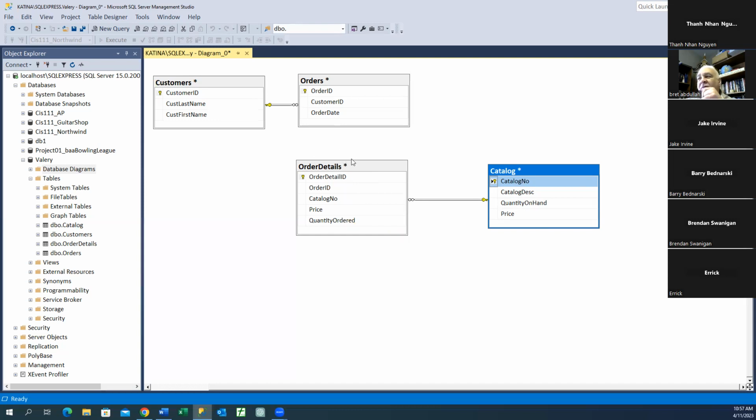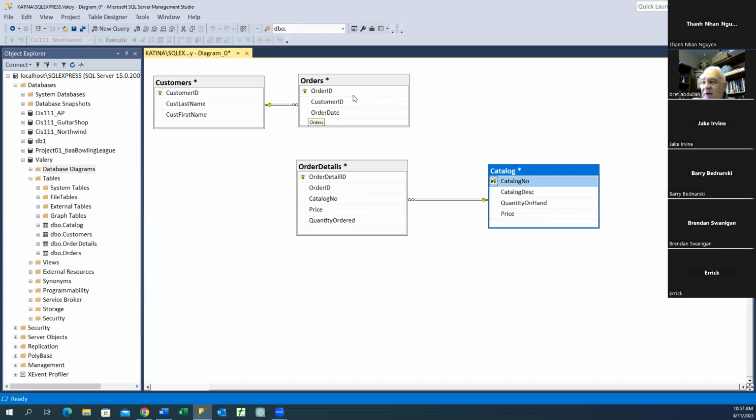Now, what we've done is we've split up orders to make more sense, really. So we've split it up to normalize our data. We split up orders, and we've created order details.